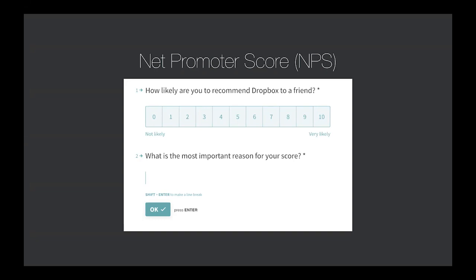So we've got probably the biggest, outside of any single company, database of Net Promoter Score and what people said about the reason for their score out of anyone in this space. And we did that by literally asking two survey questions: the Net Promoter Score key question, and then asking people to fill out what is the most important reason for their score. So we got a lot of rich information as a result of that, and we've even published it.